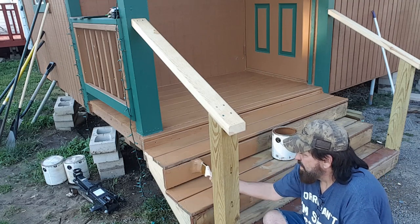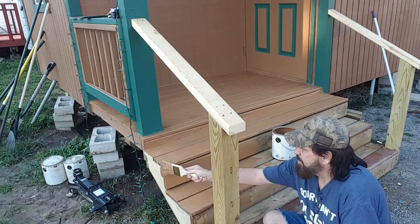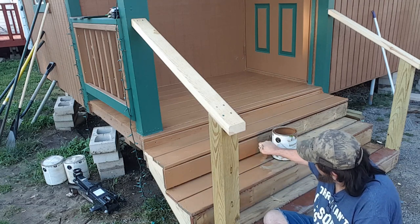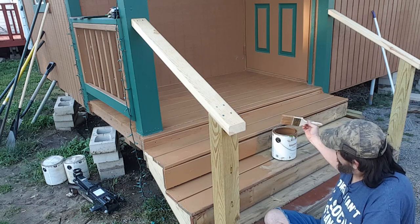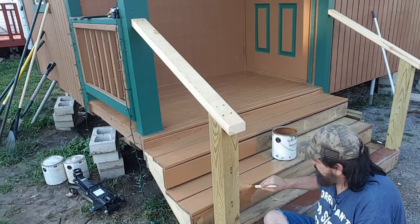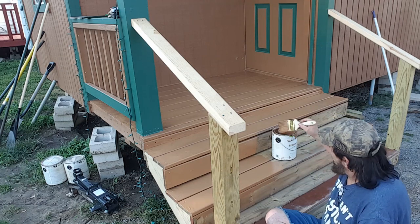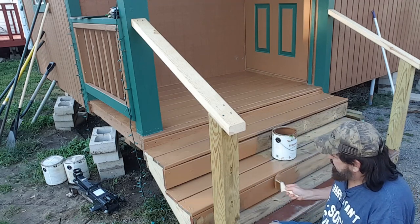I'm putting it on real heavy because the paint is settled. No amount of stirring or shaking would help it. So I'm putting it on thick. And you guys remember that when I built this, all but this one here got flipped the right way, so it's all painted underneath. And it's treated, except for the handrails. So it should last as long as I need it to last. And like I said, this is only temporary for the most part.